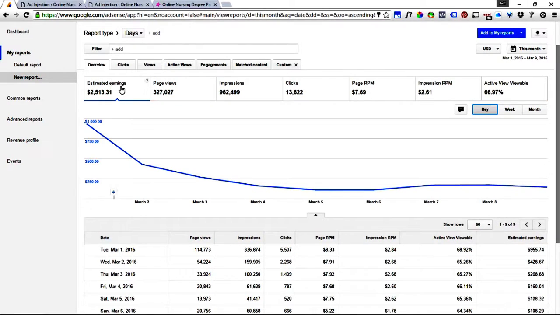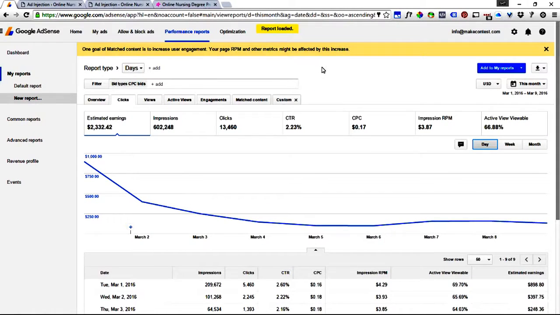And this is the combined earning of all kinds of earnings. But here we have different tabs like clicks and views. These are the most important ones. You earn money in 2 ways. One is by clicks, and this is pretty clear. So like on this particular site, we had 13,000 clicks. They were clicked on 2.23% of the time.